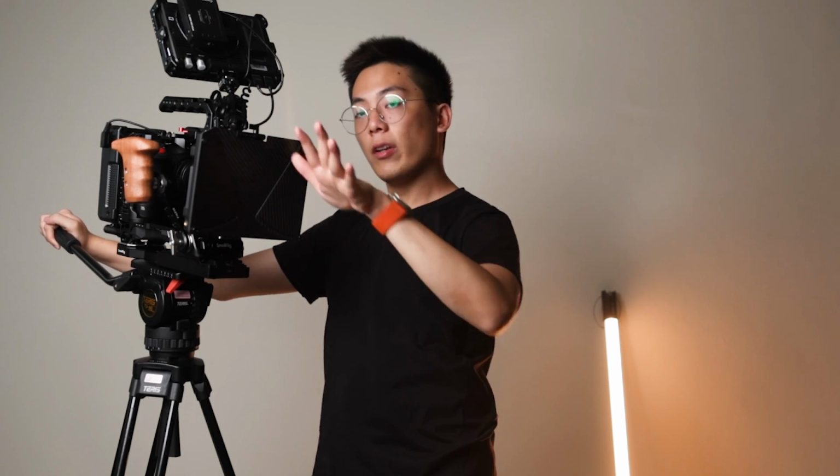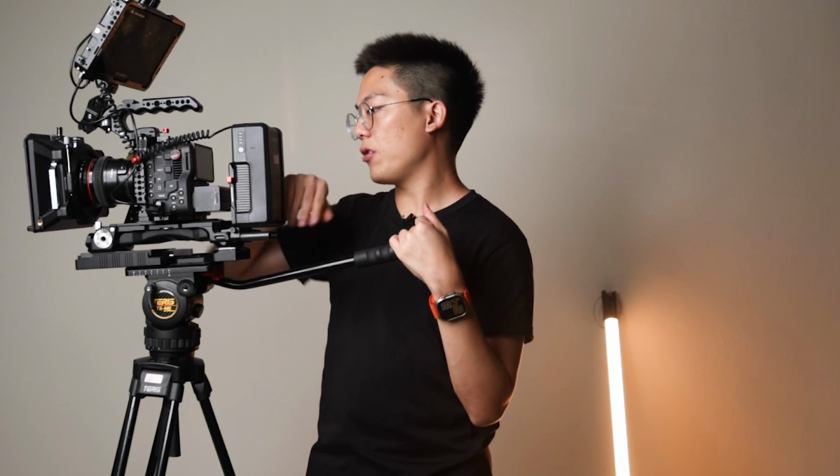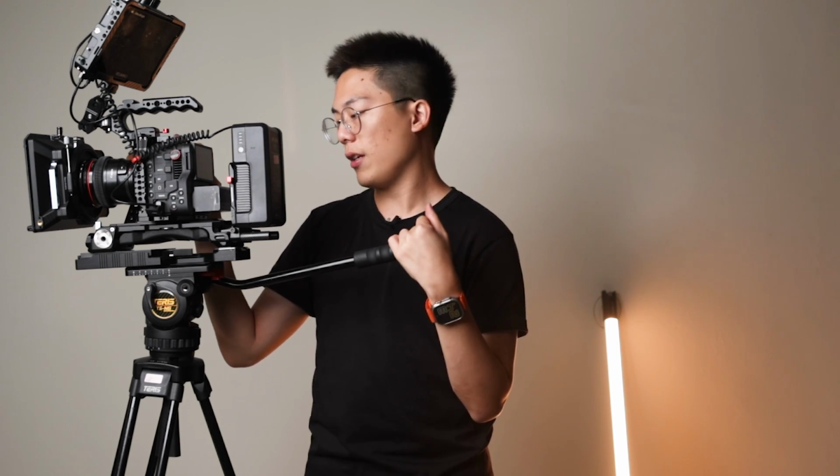Another thing is I eventually would love to change to a SmallHD, mainly because the color accuracy on this monitor isn't the best. It's all right, but it's not the best, and this heats up really fast. I'm not so sure why, but it feels like it's going to melt at any moment. Another thing I would love to add is just different V-mounts. I would like to eventually perhaps power the C70 off V-mount one day, but I'm not too keen on that just yet.